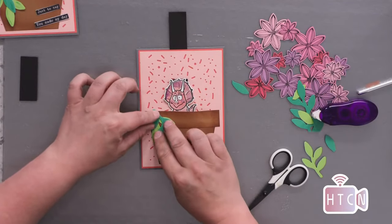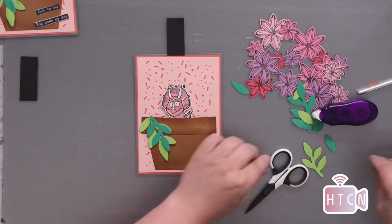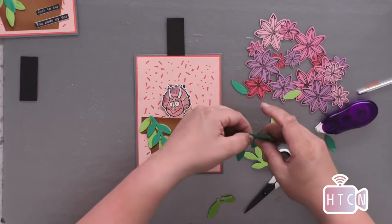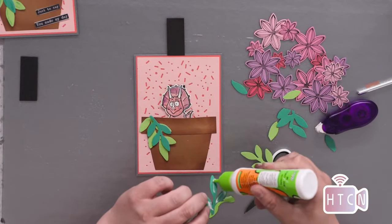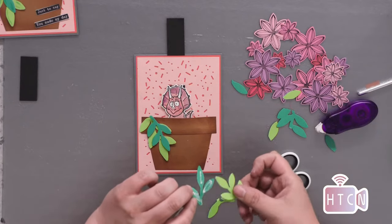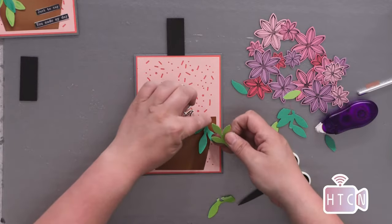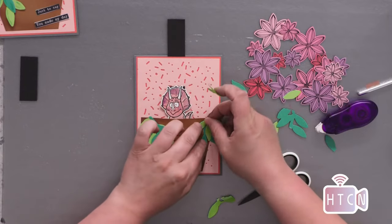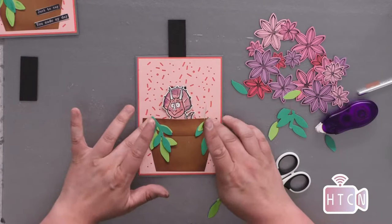There you go. We'll get some of that darker green on there just to break it up a little bit. I'm going to get some more on this side now. So I've got some of the lighter and the darker. Let's just tear some of that darker off. Pick some of that glue up, but there's quite a lot on there. I don't want it to squelch out. Put that there. And I think we're going to stick that there. We've got some foliage coming down now.